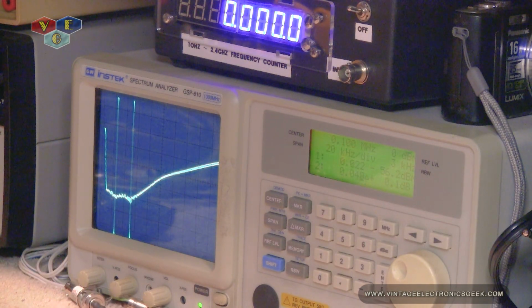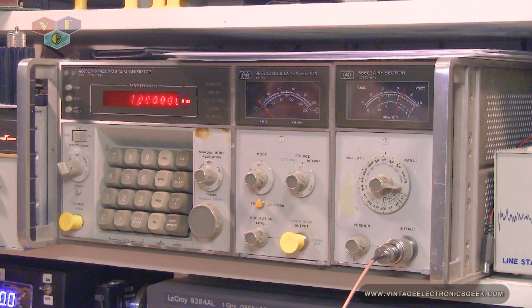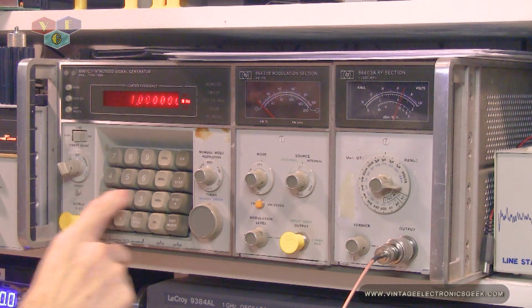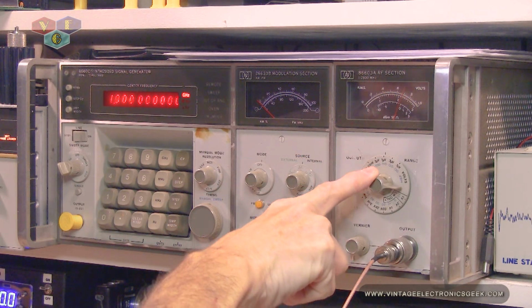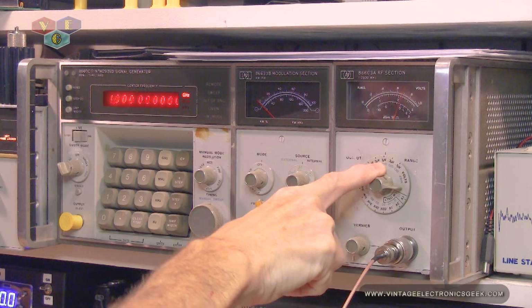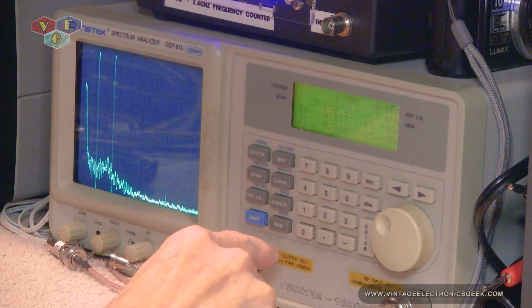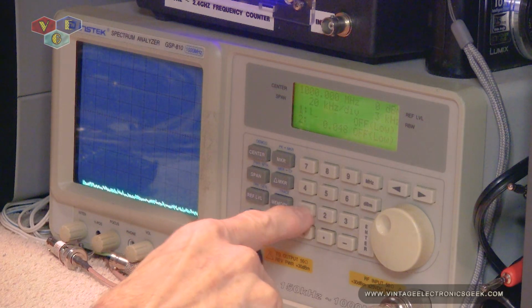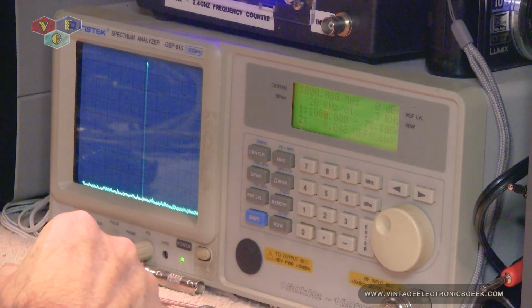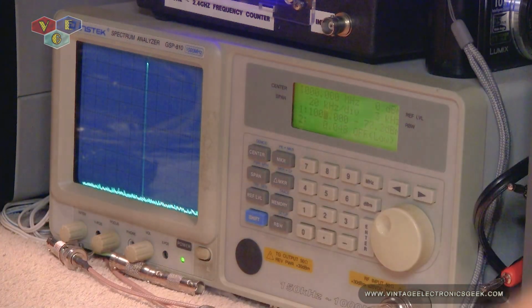All right, so let's go ahead and look at the top end. Because the spectrum analyzer only goes to 1 gig, let's go ahead and put this at 1 gigahertz. And we're going to start off at negative 110 dB or 1 microvolt. So that's 1000 megahertz. And then we'll get ourselves a marker for 1000 megahertz. And then I will turn up the signal generator until we get a signal.